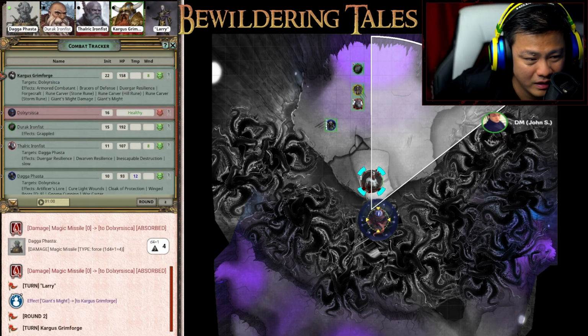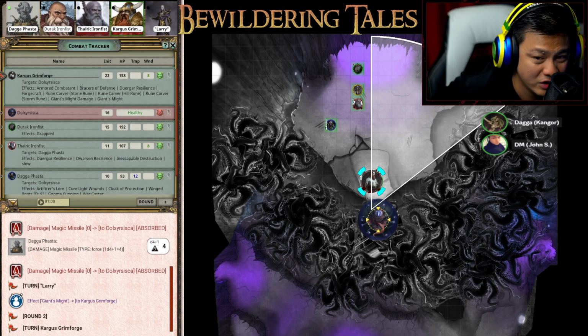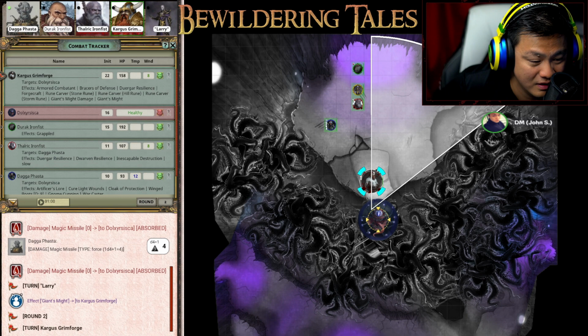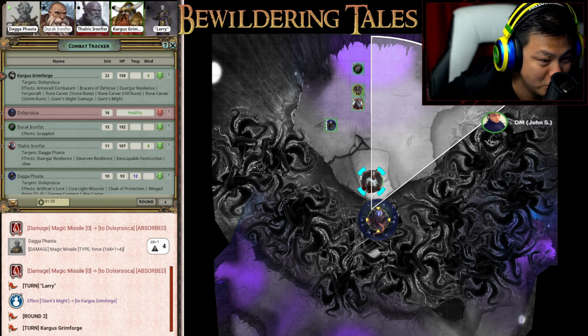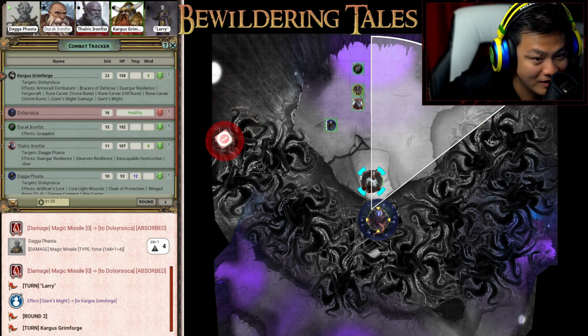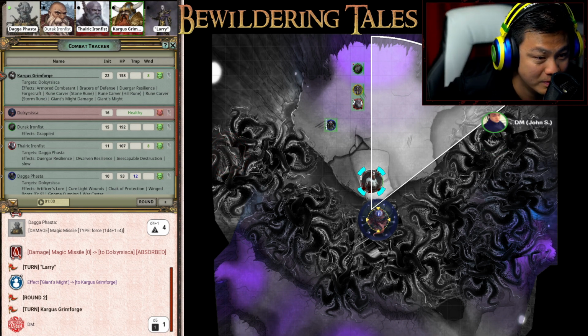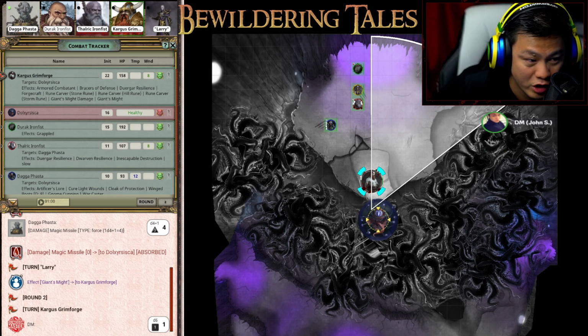At the end of your turn, the beholder is going to take a legendary action against you. You are dispelling its effects. He doesn't like that. He fires a ray at you. Number one, do you have any bonuses to wisdom against charm? Because he's firing a charm ray. Yeah, I can't be charmed.